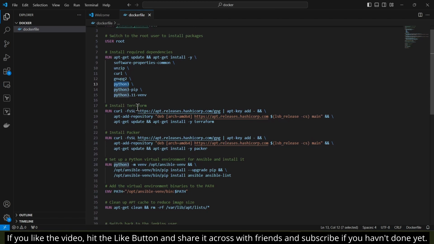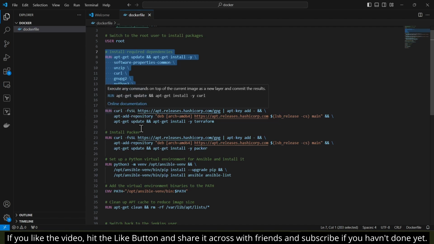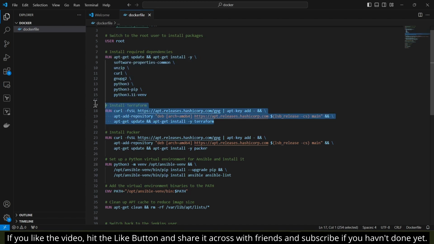Now that the dependencies or the necessary packages are installed, we would be installing Terraform. Now the Terraform installation steps are directly from the Terraform installation guide available on the Terraform webpage.